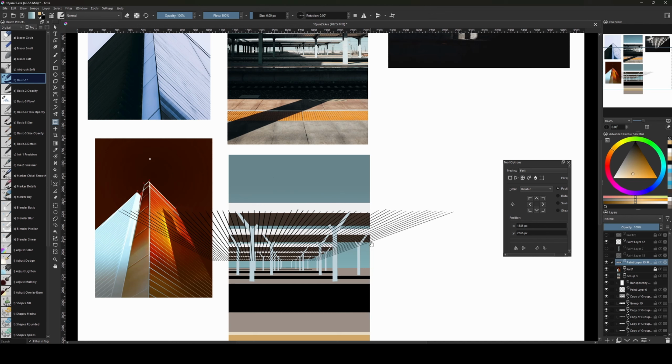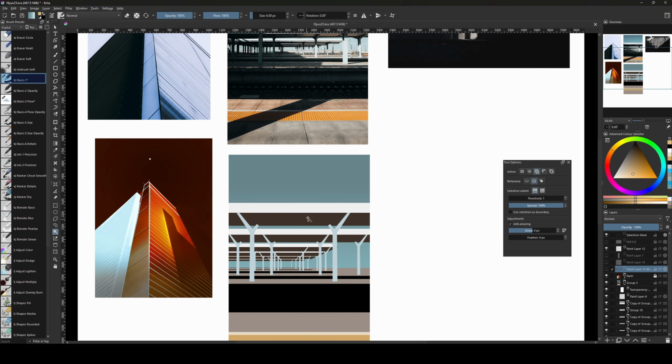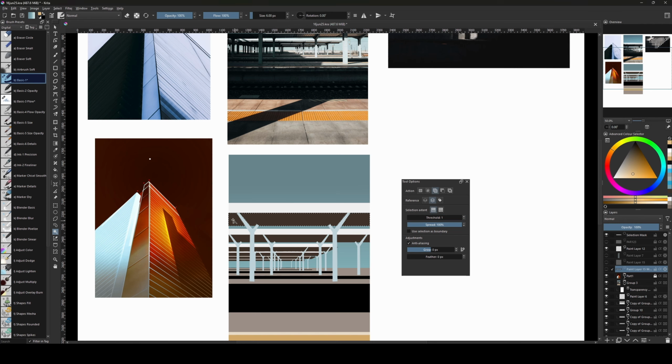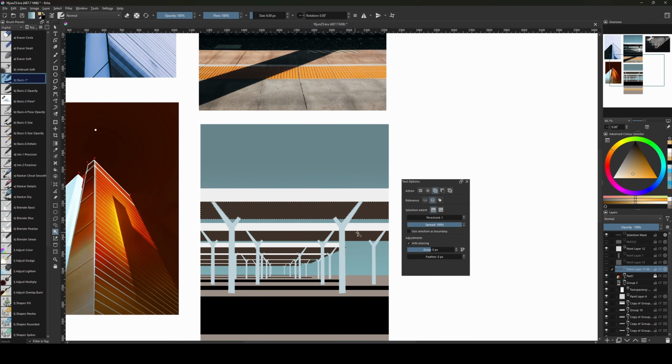So from here we need to select all the brown part to make the mask. So let's hide the lines, and with the wand select tool, make sure the threshold is 1, so we can select all the brown part. Make sure the edge option is selected, so we can select multiple parts at once. So let's select all the brown parts here very quick.